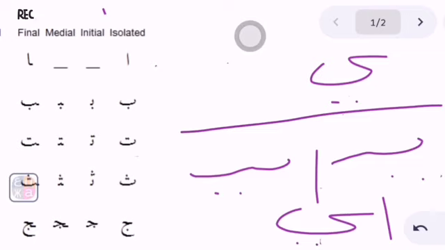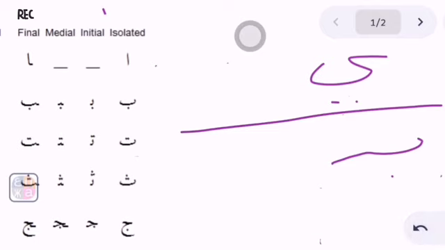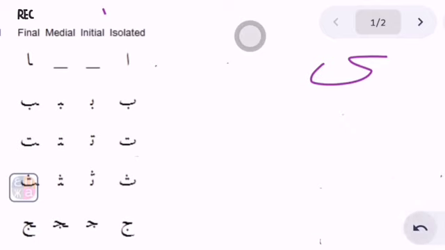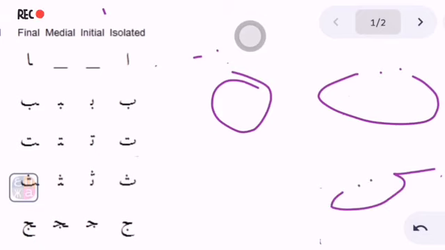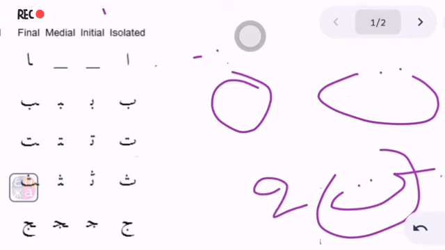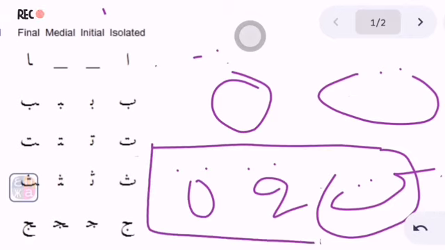So after this one, let me quickly take you back to ta. We have two types of ta. We have the open ta and we have the closed ta. Because of this, at the end of a word, your ta might be like this. It will be curved because you're no more joining anything. Or sometimes it might be like this, and it might also be like this, depending. All these structures are the structure of the tas we normally have at the end of a word.